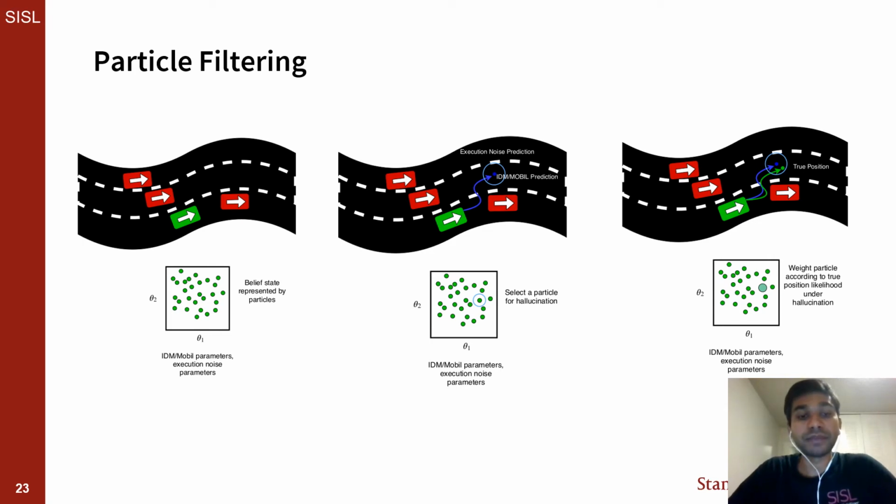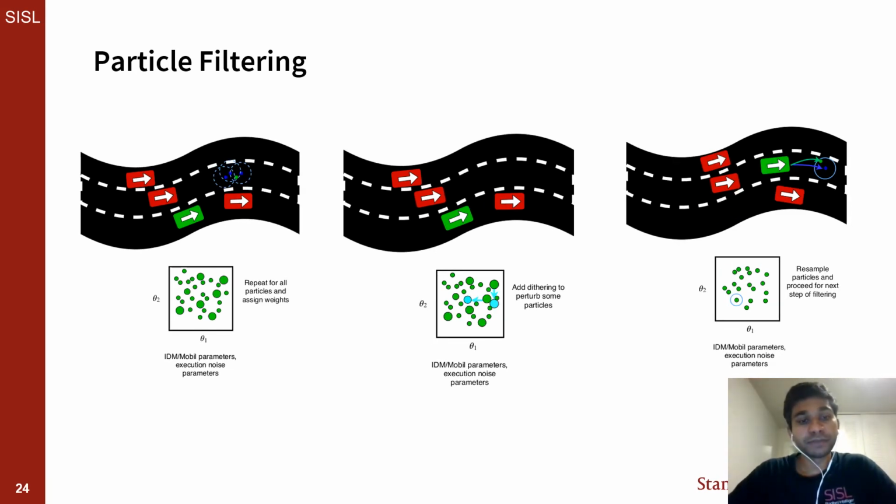So let's say we select one particle from this bucket of particles and use that as the parameter setting to hallucinate the vehicle forward one step in time, as shown by the picture in the middle. So let's say that the vehicle now hallucinates forward as given by the blue circle with the mean given by the blue dot. Let me remind you that the reason there is a circle here is because the next position is sampled according to a bivariate Gaussian. And now we weight the respective particle according to the likelihood of the ground truth, as shown by the green dot in the last picture on the right, under the Gaussian distribution given by the blue circle.